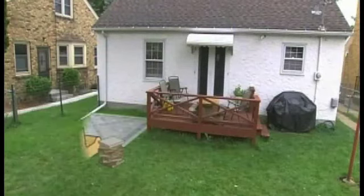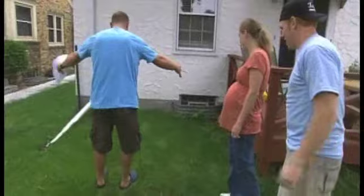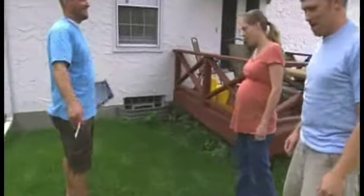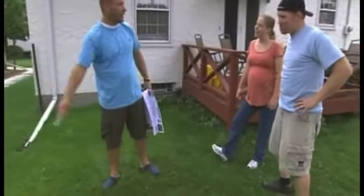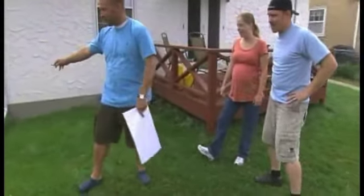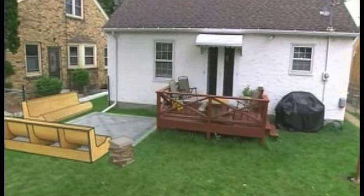Cool idea number one, a patio that's actually a working Scrabble board. Right about here is where the Scrabble board is going to be. Oh my gosh, life-size Scrabble. Yeah, you'll have your bench, actual tile holding bench right here. Another one over there. And in the corner between the benches, we add tile seats and a fire pit for ambiance in the evenings.